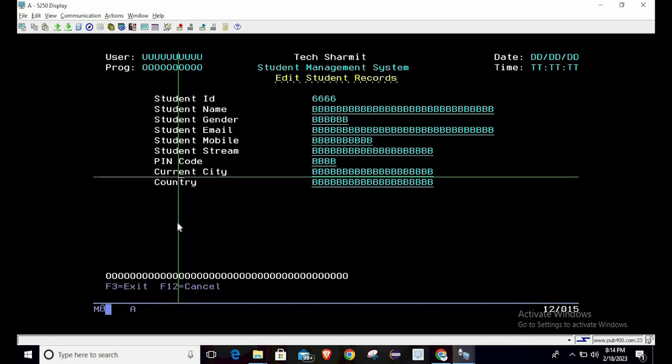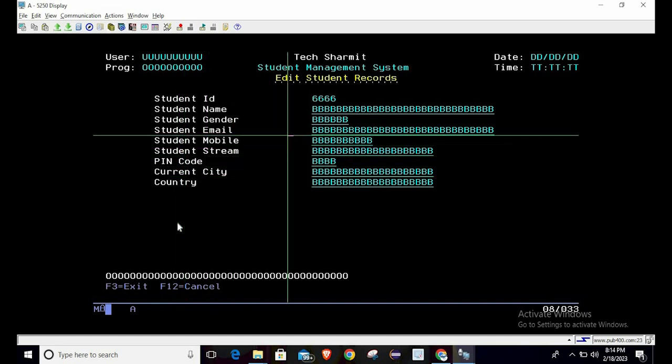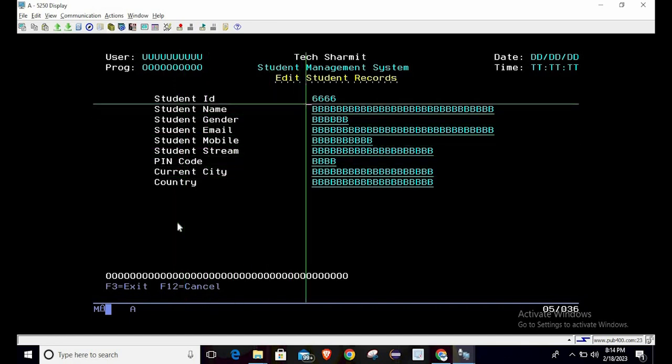I just defined all these texts: student ID, student name, gender, email, mobile, stream, pin code, country and city. Now you can see that student ID we are making as output, so we are making it an output field. And these are all both mode fields.